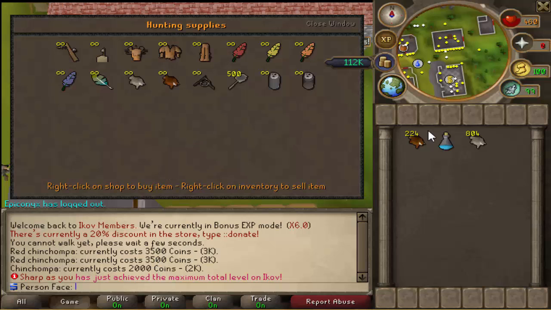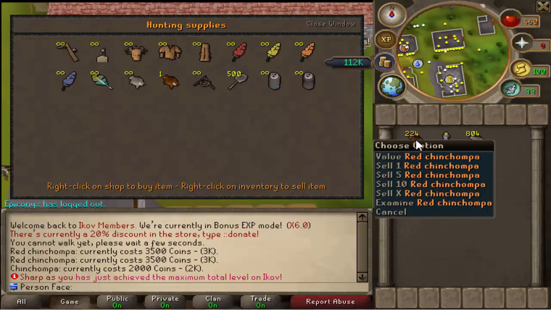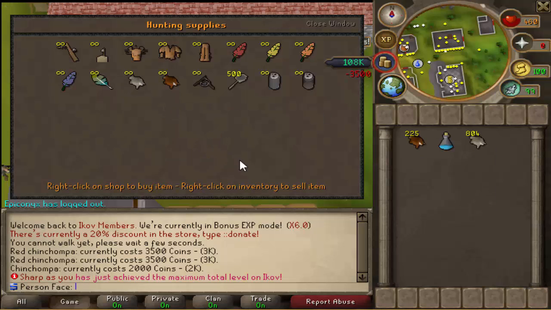I just bought all the chins from the hunting store on World 1 and World 3, and I can make pretty good profit off of these because they're 2k each for the normals, and they're like 8k in POS, and then they're 3.5k, and they're like 30k in POS. So hopefully I can make some money by selling them quickly.